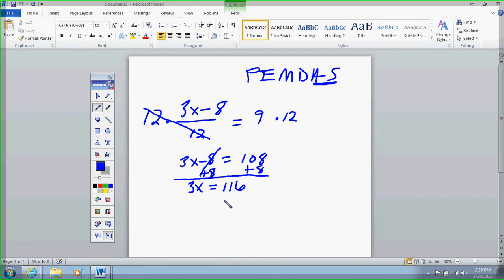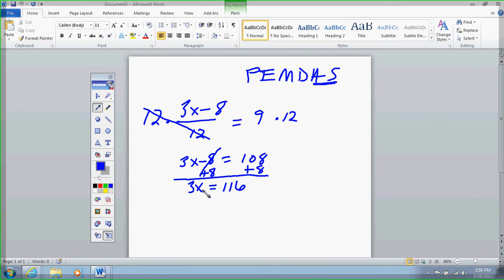Very important that you learn how to solve and write these equations down and work them out the way that I'm showing you. Because if you don't learn how to do this now, when the equations get very difficult, you're not going to have a system of being able to solve them. Okay? So make sure you're writing this and modeling this, writing it down exactly how I'm modeling it.